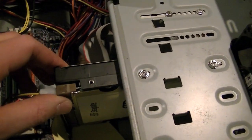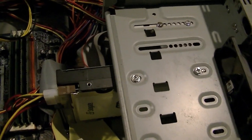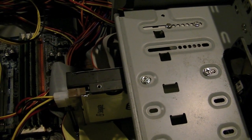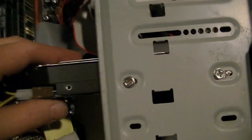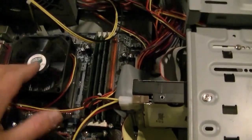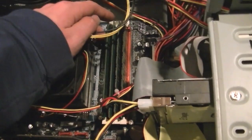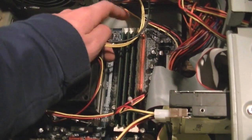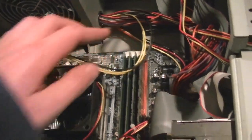I got this 60 gigabyte 7200 RPM hard drive, I think 2 weeks ago, might have been. Wiped it and popped it in here. Might have been 3 weeks ago, I can't remember. And I took some DDR RAM I had lying around. 4 chips of DDR 400 MHz memory. These two are identical, and these two are identical. So it's running dual channel.